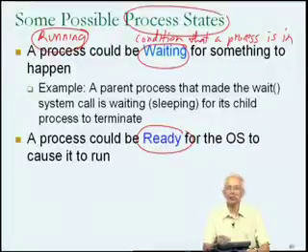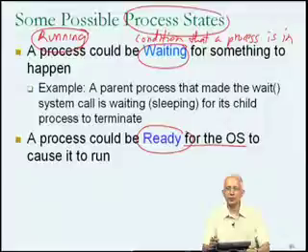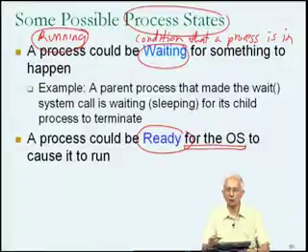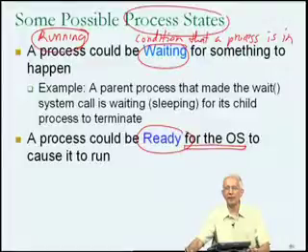What is it ready for? It is ready to be allowed to run, or it is ready for the operating system to cause it to run. And I am laying the blame at the door of the operating system, since currently we are talking about the different jobs an operating system does for processes, and we are actually talking about the job of sharing CPU time or managing processes, and therefore we understand that this is a responsibility of the operating system, not of the individual user program or of the user. So, in short, this is a possible third state, a state where a process is not waiting, it is not running, but it is essentially ready to be running, and is just a question of the operating system allowing it or causing it to run.